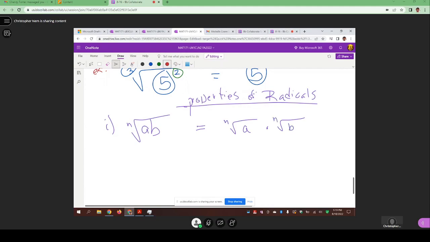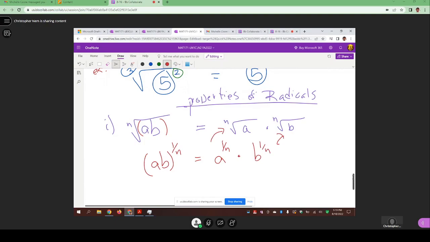Why is this true? Well, if you don't believe me, let's go back to the exponential world. We know that AB doesn't have an exponent, so we're going to assume the exponent is 1. Well, that means our power is AB raised to the 1 over n. Our index is our denominator. To deal with exponents when they're multiplying, you just put the exponents on the A and the B. So it's going to be A raised to the 1/n power times B raised to the 1/n power. Well, they're the exact same thing, so it checks out.